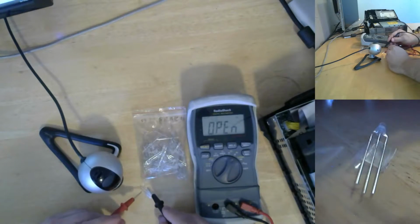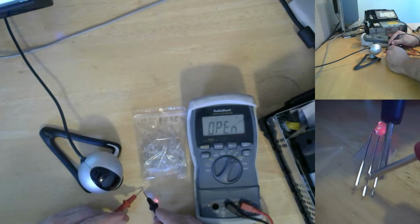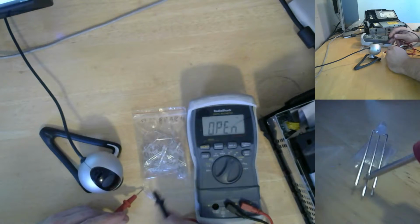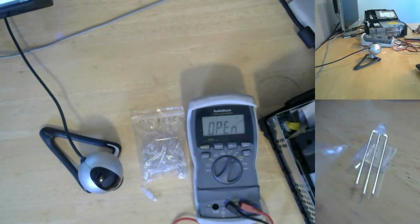So let's try it this way. And it looks like I successfully found the common anodes. The color doesn't show up as well on that camera, but blue and red it is. Alright, so I guess I will pause the video and go start digging around and see if I can find the other ones.